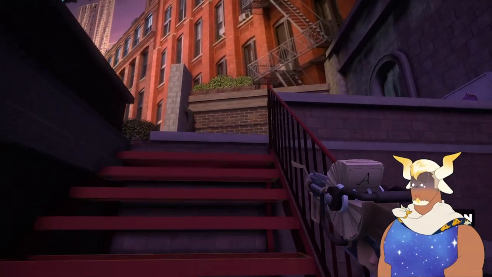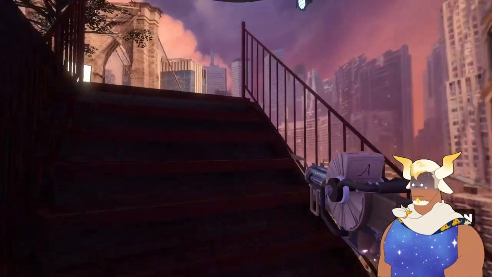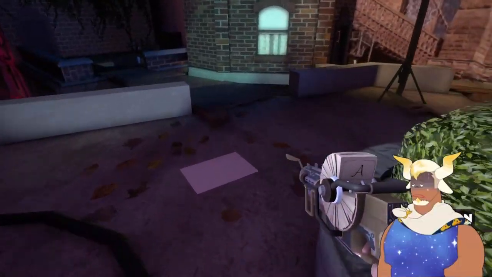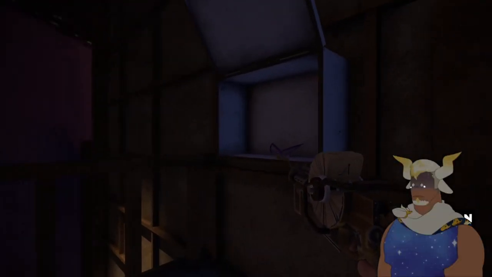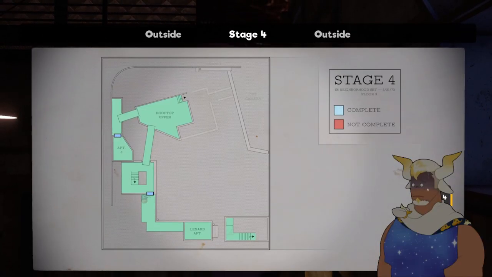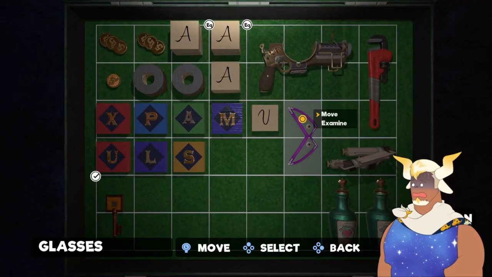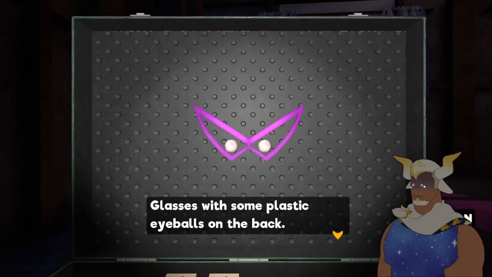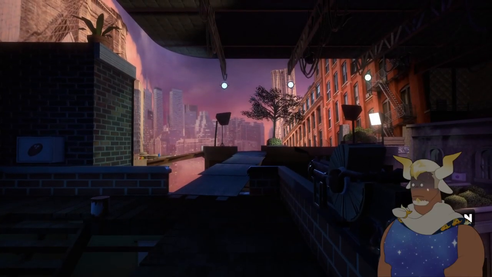I believe Norman is still hanging out in the back alleys. Everything is A-okay. Everything's so good. Hey, guys. Everything's alright. Nothing to worry about. Everything's going fine. What? What are these? Wait a second. Did I find Pearl's glasses? That concerns me.